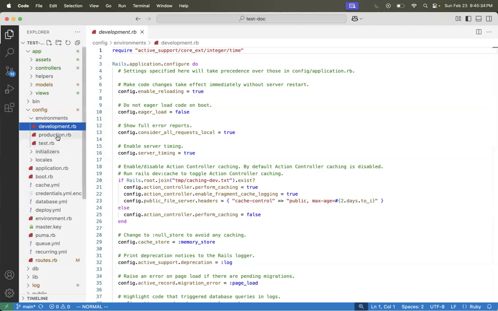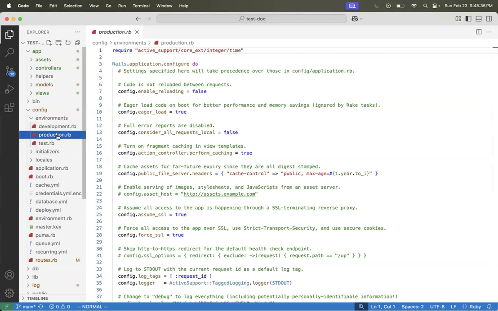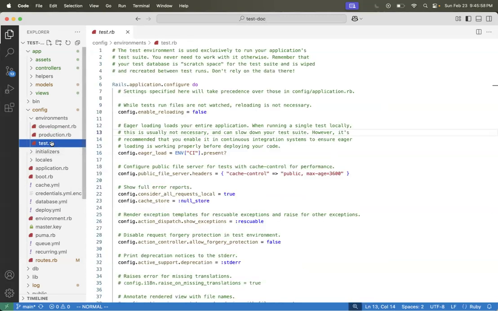We have a production environment, and that's what usually runs if you deploy to a platform like Heroku, or if you're familiar with Node, something like Vercel or any of those other platform as a service platforms. And then we have a test environment.